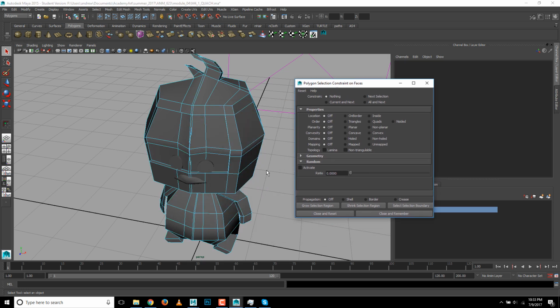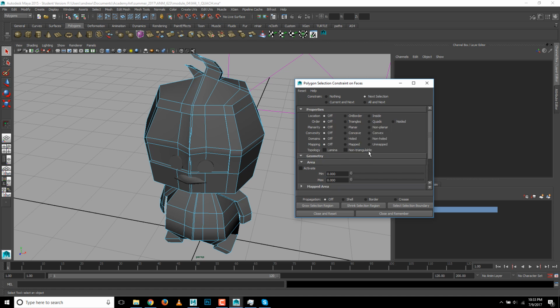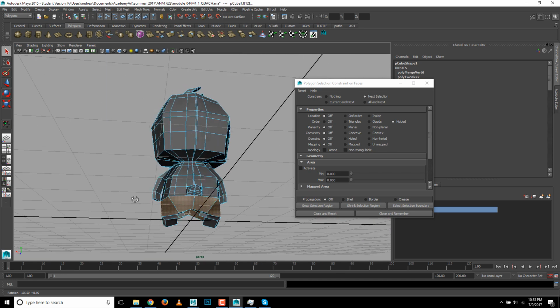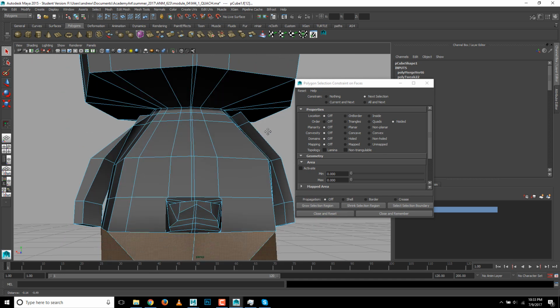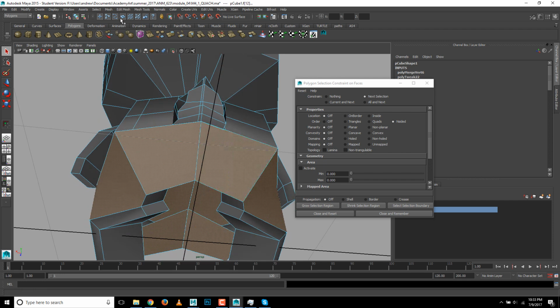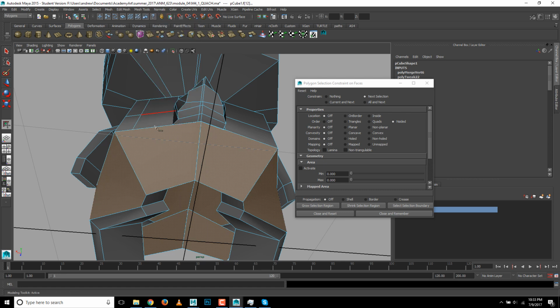And then let's do this as next selection. And let's turn on n-sided, more than four, that is. Okay, and that'll point those out to us. And we can solve those. So to solve those, I'll use the multi-cut tool, mesh tools, multi-cut, and here to there. Might just solve that one.